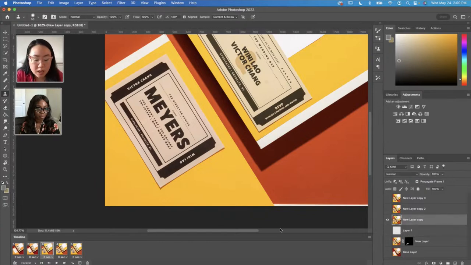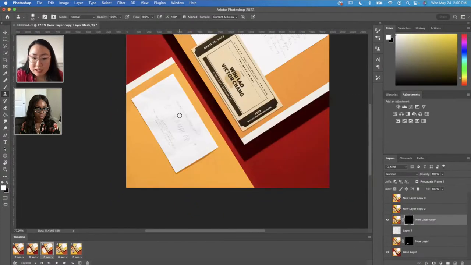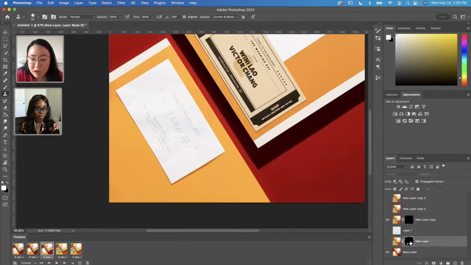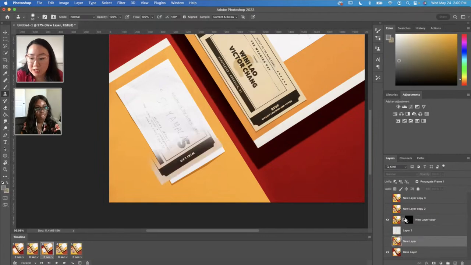Let's do that. And then what we're going to do is mask again, invert it, bring in the base layer back. The beauty of the fact that we just did what we did is we're going to take this mask from the last layer, bring it in. I'm actually going to bring this all the way up here and turn it on. So now it applies for all of it.